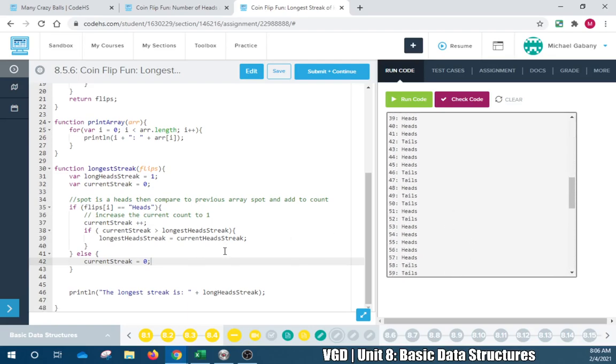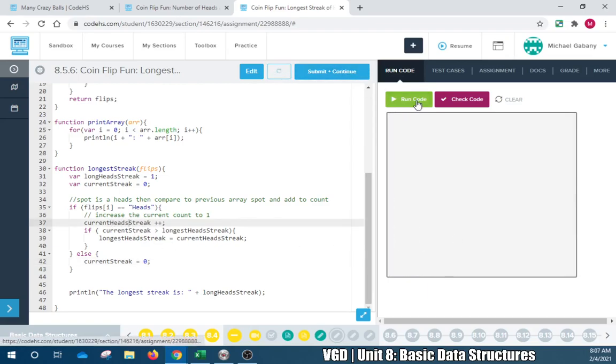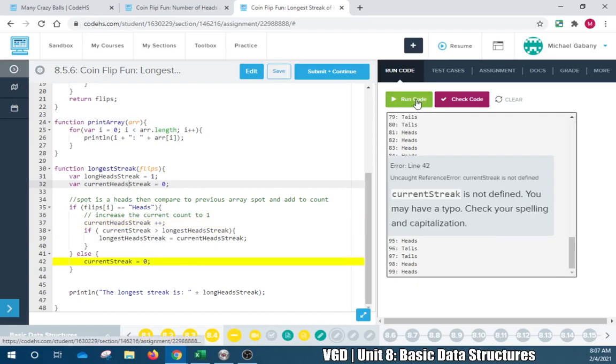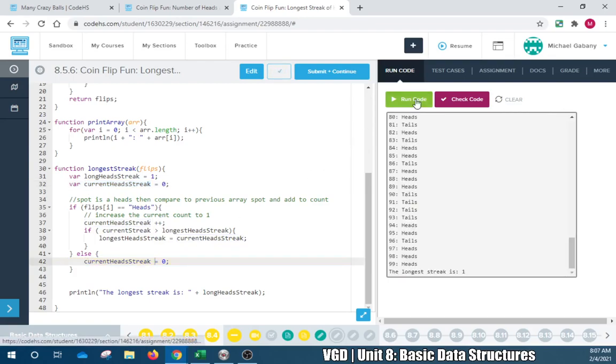My code works, but it doesn't work. So, yep. I'm lucky that I've done a Java course in the past, and I remember doing something like this. This is, well, it's called video game design, this particular course in CodeHS. But basically, it's just teaching you how to code. That's really it.